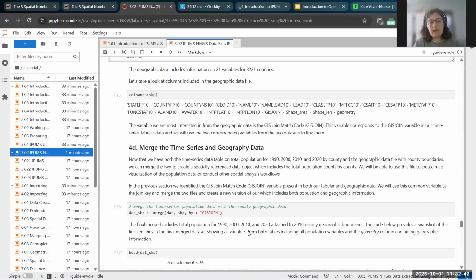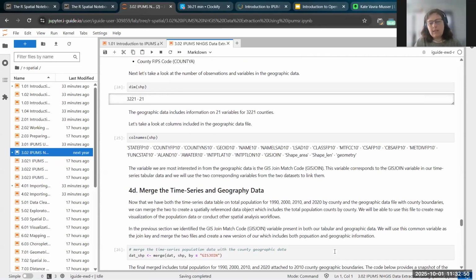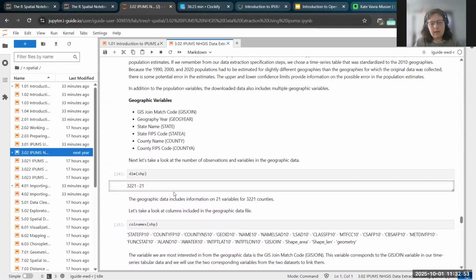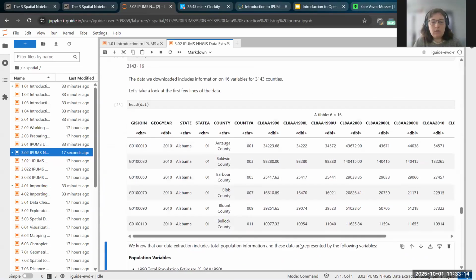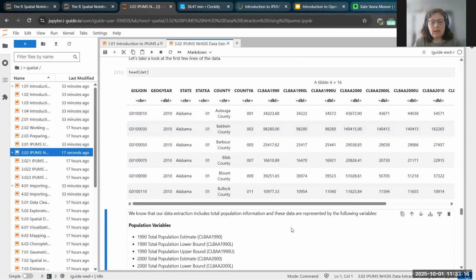If you have a workflow in your research or data analysis process that you need to slightly tweak or re-download the same data rapidly, this is a really nice way, accessing the data programmatically. That's a little bit cleaner than going in and using the online interface within IPUMS to re-download your data extraction. So for example, if I wanted to redo this whole thing, but do it at the state level instead of the county level, I could really easily just tweak my code and redo it.